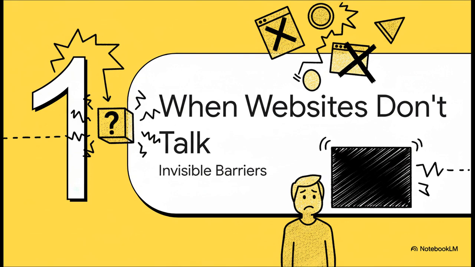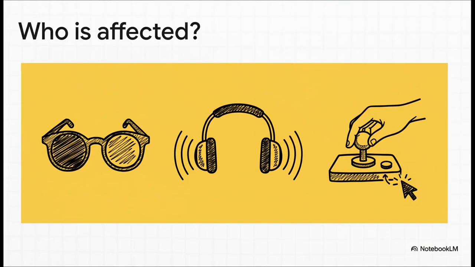And that really gets to the heart of the problem. A website can look absolutely stunning. It can be a masterpiece of visual design, but for many users, it can still be a totally confusing, silent black box. When the parts of your site don't explain what they are and what they do, you're creating invisible barriers. And who does this actually affect? Well, it's a way bigger group of people than you might think. It's people who are blind or have low vision, who rely on screen readers to navigate the web. It's also people with limited mobility, who might use voice commands instead of a mouse. If a button doesn't announce its purpose, for these users, it's as if it's not even there.